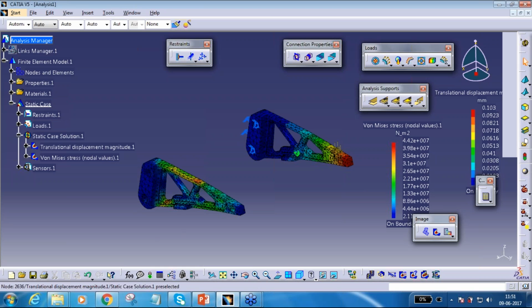The stress graph and displacement graph we can see simultaneously. So one of the important things as far as this CATIA analysis is concerned is that it is very user friendly, and in the same environment, we can do the analysis. If any doubt, please ask.